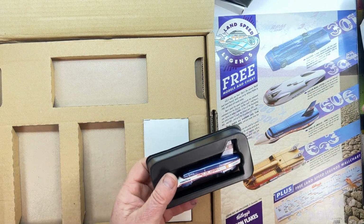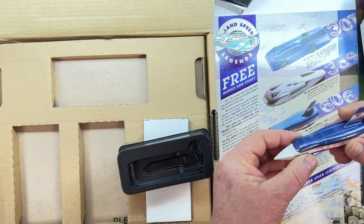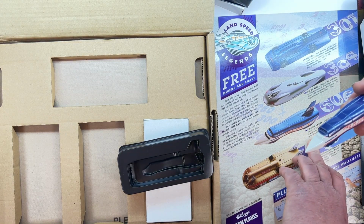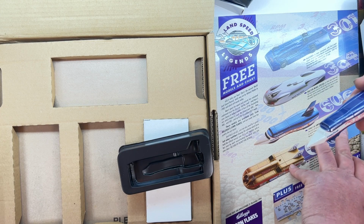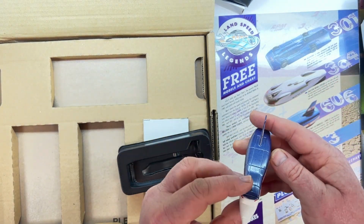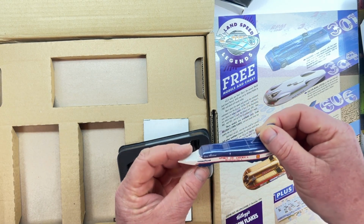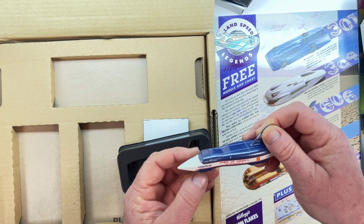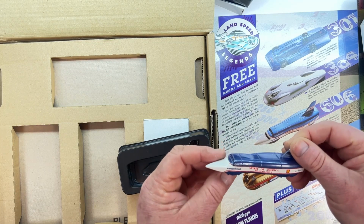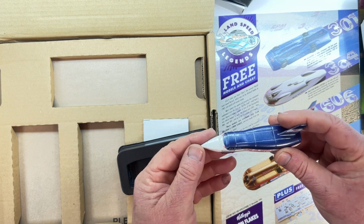And here we have Spirit of America, which is Craig Breedlove's car. Craig Breedlove, the driver of Spirit of America, Sonic 1, was the first man in world history to exceed the 400, 500 and 600 mile an hour barriers in Spirit of America. I believe this car has the distinction of the fastest ever U-turn in history. I believe he lost control of it, and he went round in a circle in the desert at about 600 miles an hour. I believe this was the car, and he was a very, very lucky man.